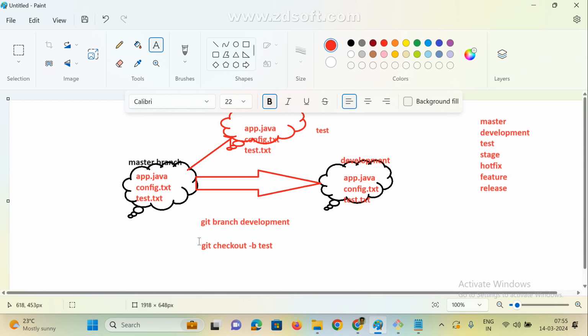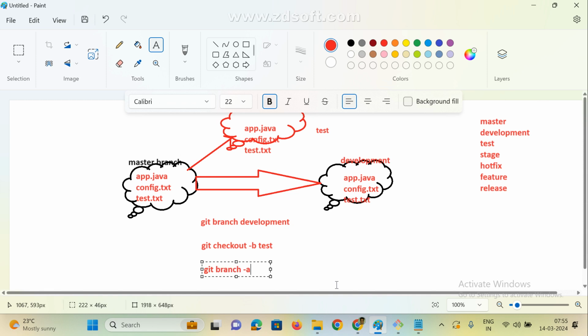What is this command? We can use any one command: git branch name, or git checkout -b branch name. And if you want to see all the branches, what is the command? Git branch -a.